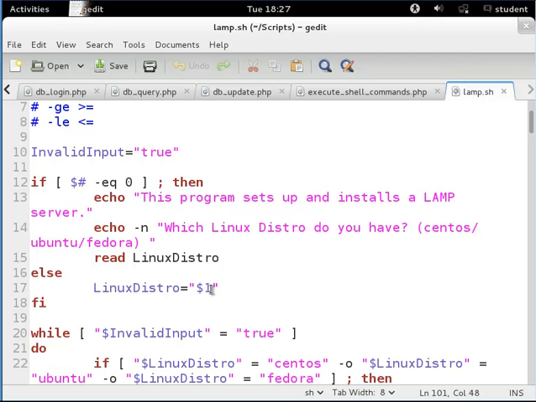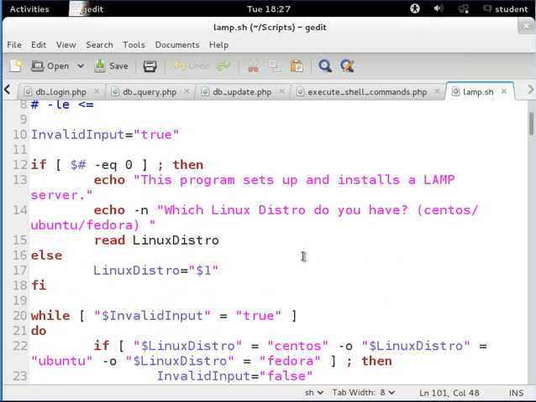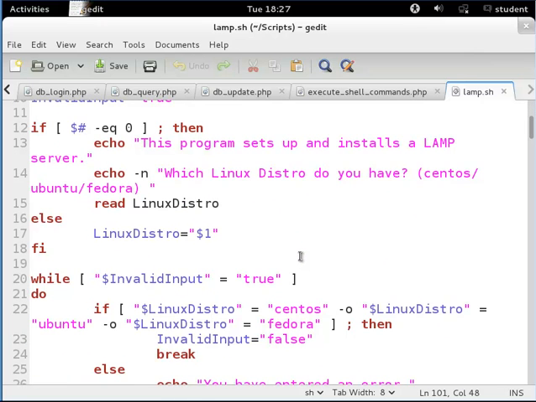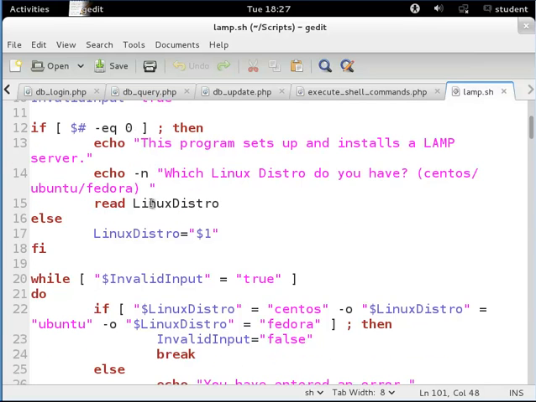$1. What we grab from the prompt. Well, this is ideal. Here we go. This is why you had to learn that. This is why we went over this stuff. With this, we can test to see if we have more than just the actual command. If we do, great. Then we can grab the $1 and start grabbing the extra options.